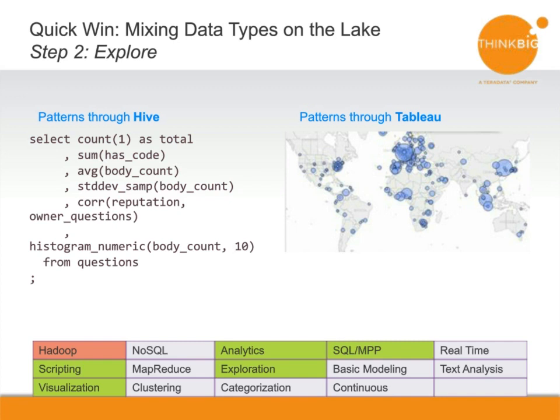So I just have some examples here of what we might be doing, right? We're getting averages, calculating standard deviations, correlations, histograms, all that good stuff. We can also expose some of those summarizations to tools like Tableau. And that's another great exercise. We have those JDBC connectors. But the point is we're going through, we're doing some exploratory analysis. We get a lot of that for free from the tools that are part of a good data lake environment.